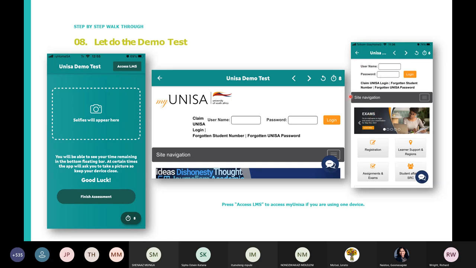Usually you will do this only if you don't have two devices. If you have two devices, just use your laptop or your desktop to access the learning management system. But if you only have one device, this is still how you can access the exam portal from within the app. So that's why you never close the app to go and access the exam portal. You access it from within the app because the app has to run all the time.